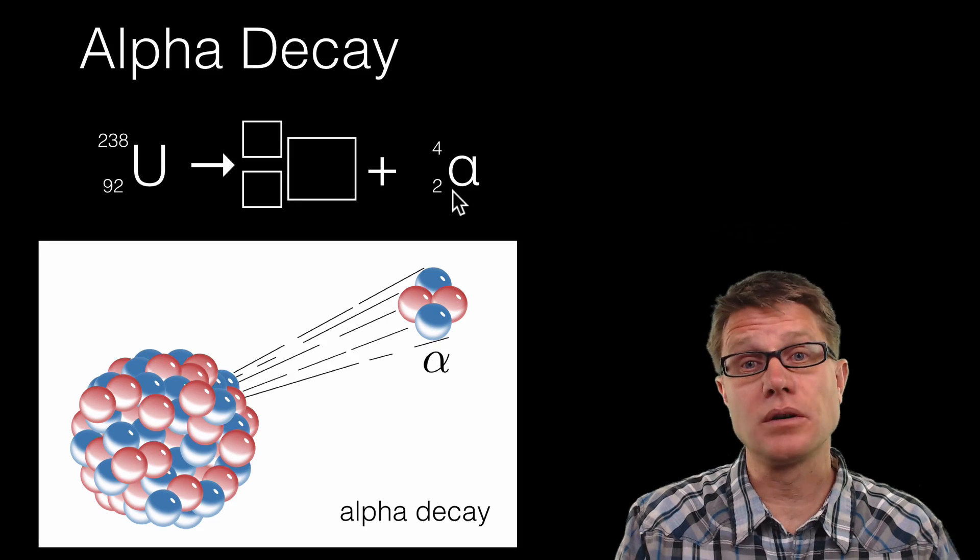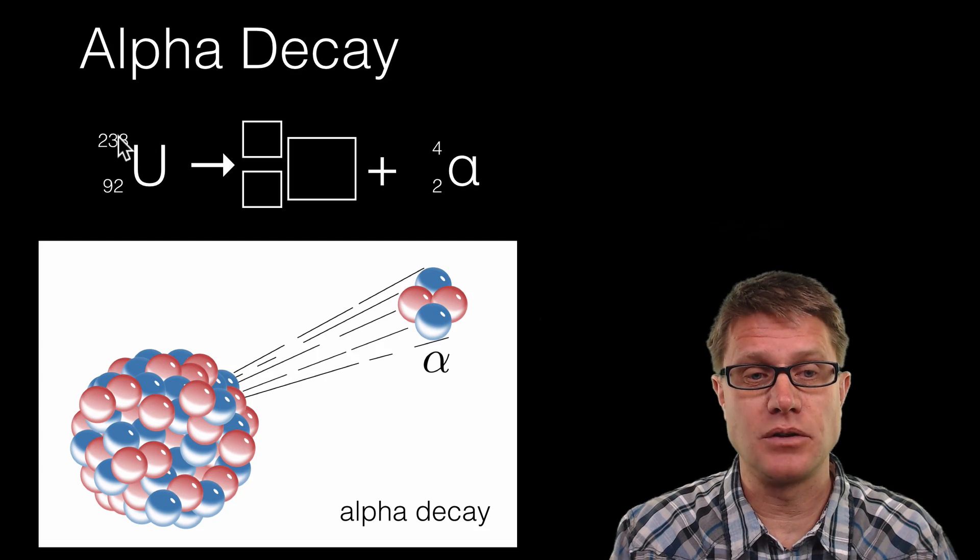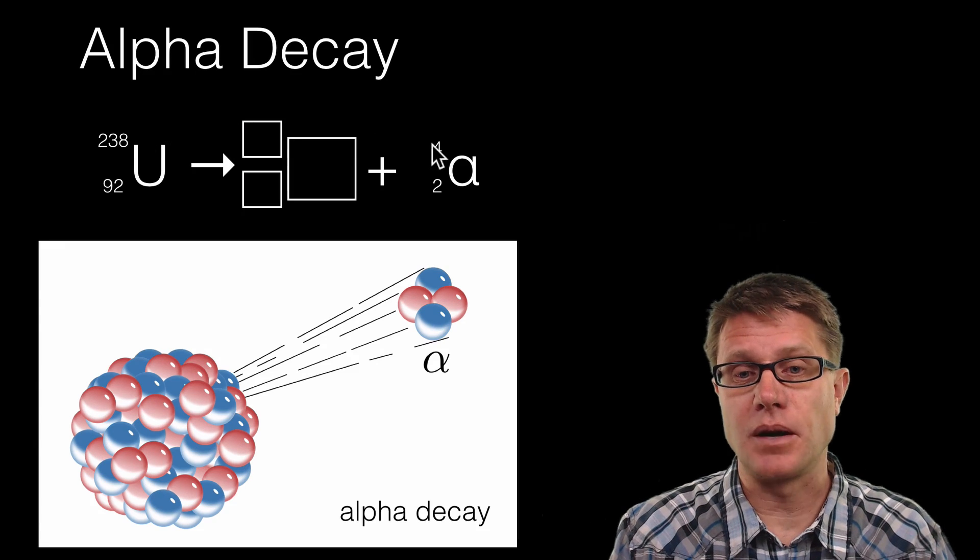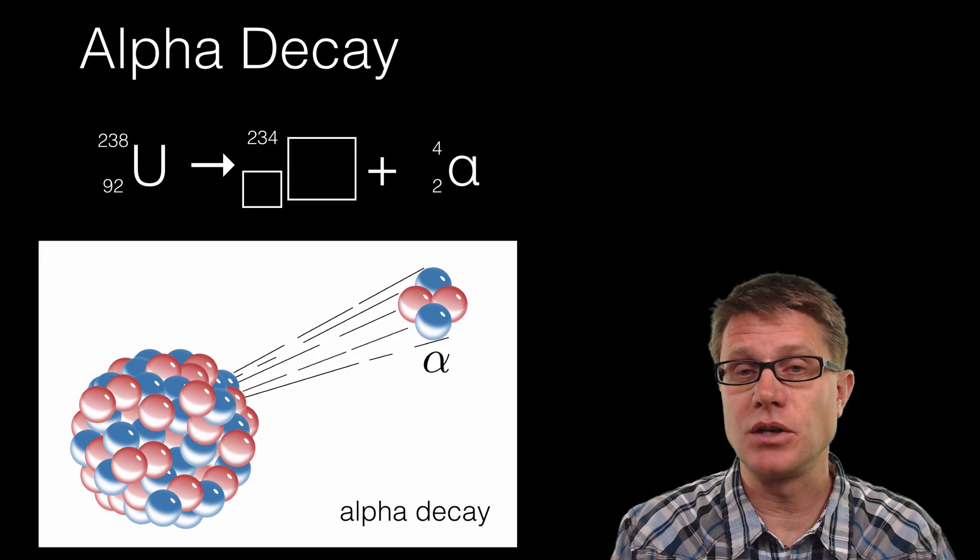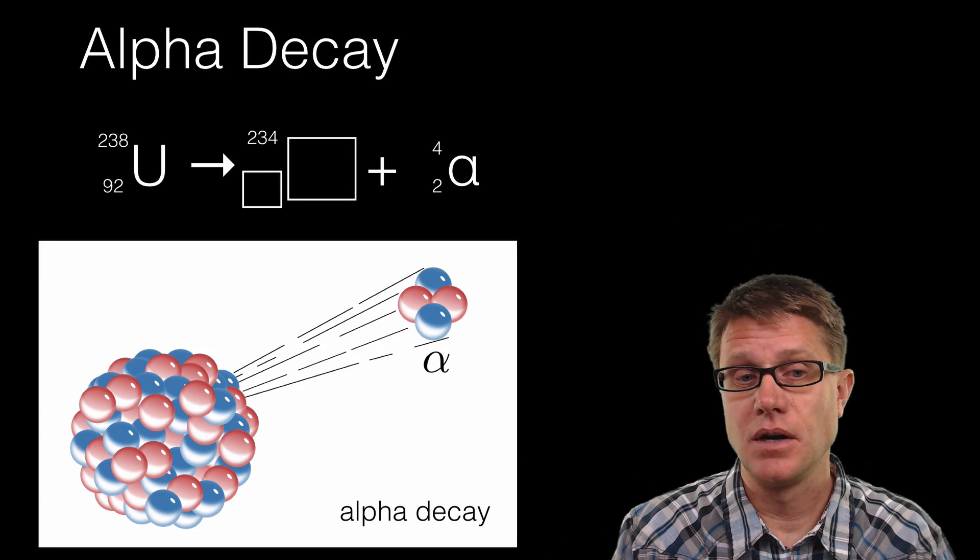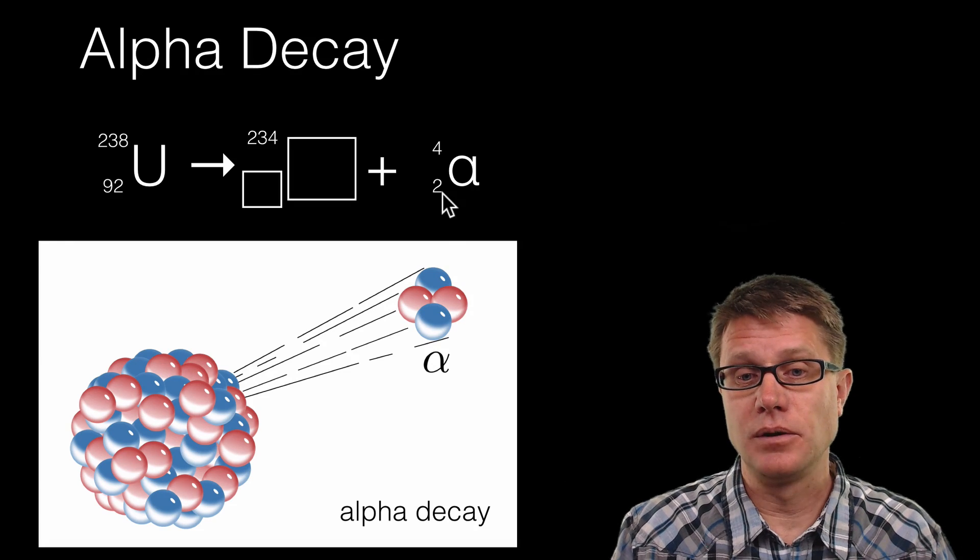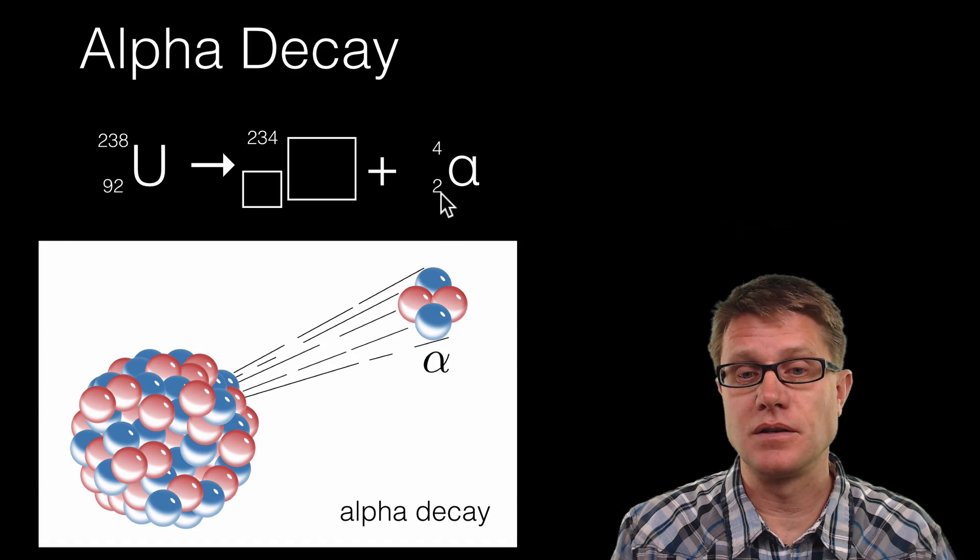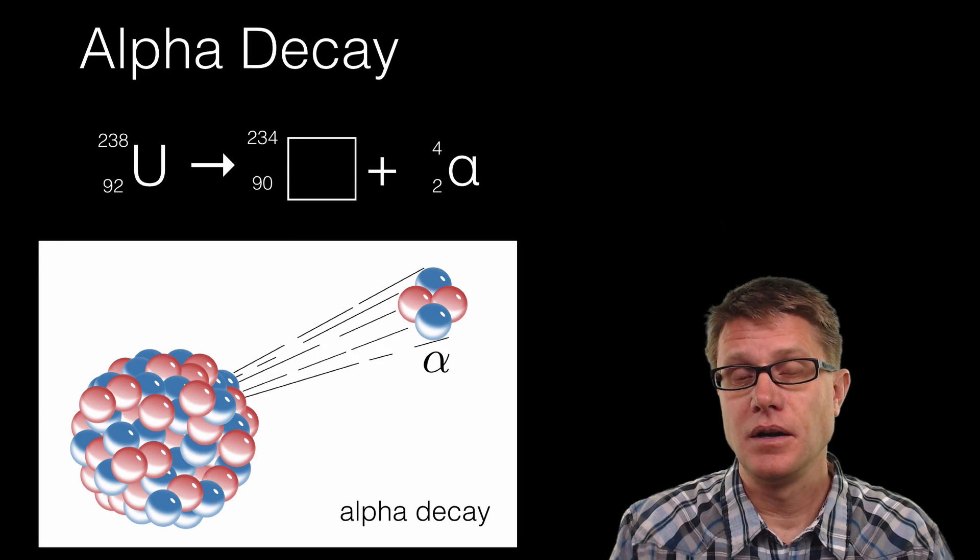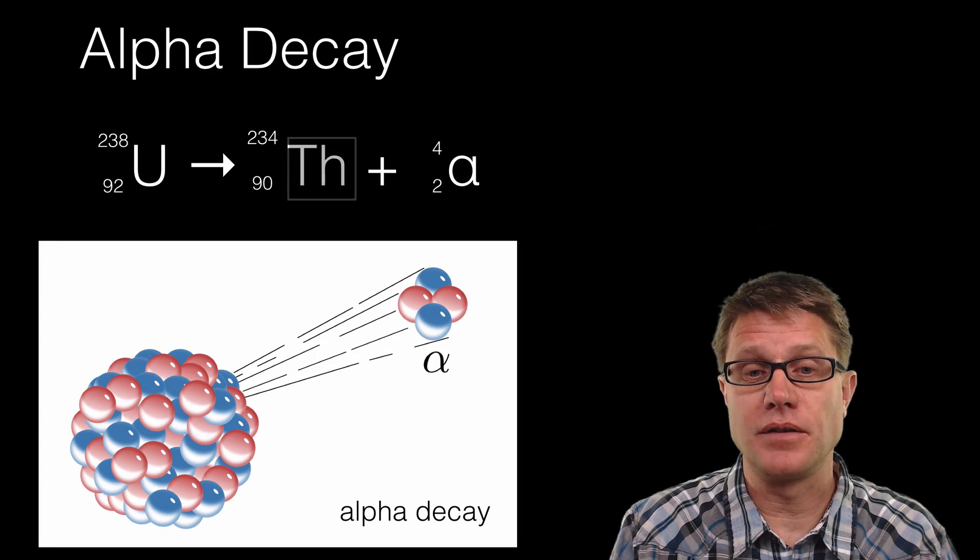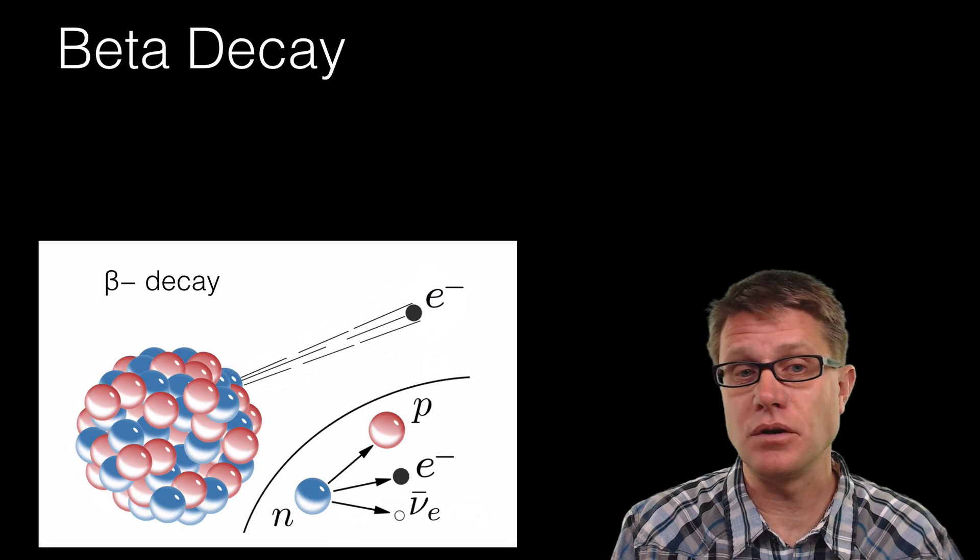Well let's start with a mass number. So we had 238 before. We have got a mass number of 4 nucleons after. So what has to be here, that is going to be 234. So it is conserved. If we look at charge, we had a positive 92 to begin with. We lose two positive charges in the alpha particle. And so what is going to be right here? It is going to be 90. Once we know that, it is atomic number, then we can figure out that this is going to be thorium. So you can work backwards to figure out what is produced.